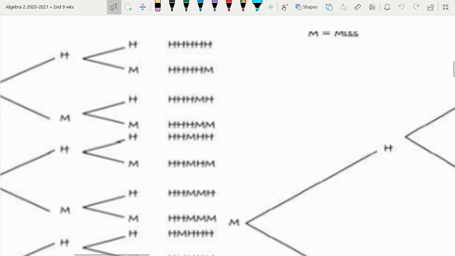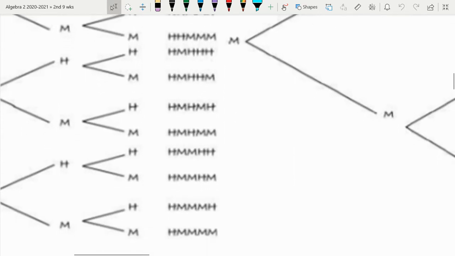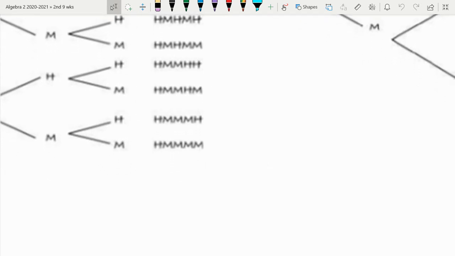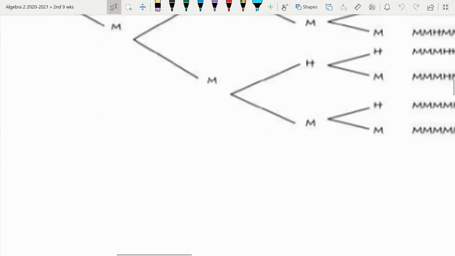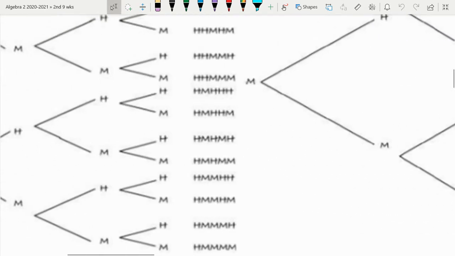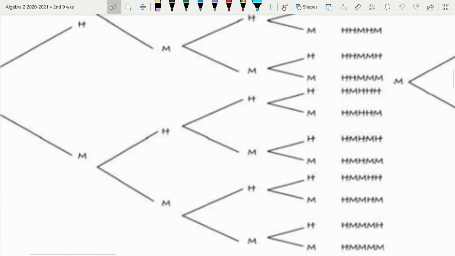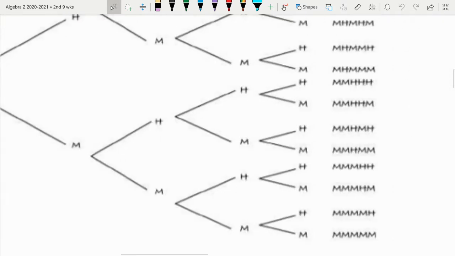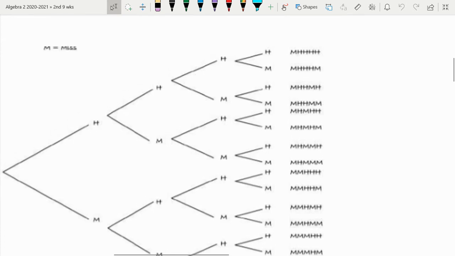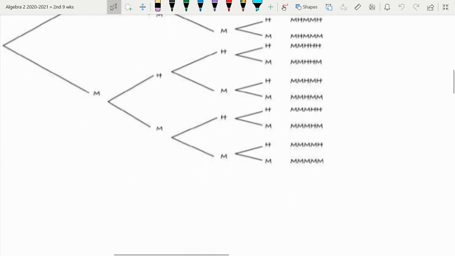Then you just go down the list here, and you can see how the M's and H's start to change, and you have one H here with all the M's here. So one hit, you miss the rest, and you just keep going. They pull the tree apart because this one fans out really big. So here's the first pitch hit, first pitch miss, and then we've branched off those two. You can see we got some hits in different orders until we get completely missing everything on this very last one here.